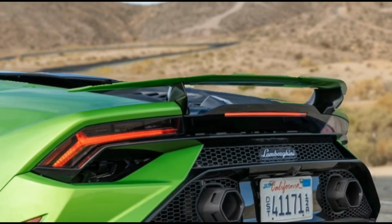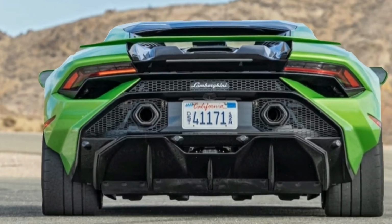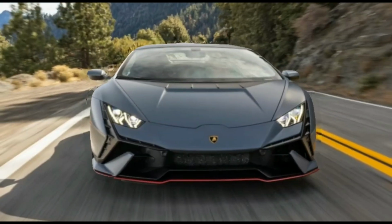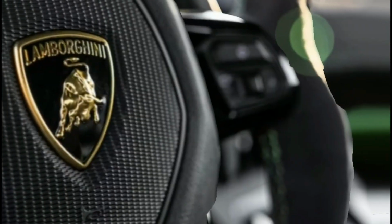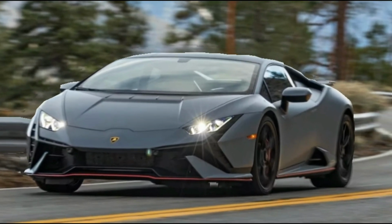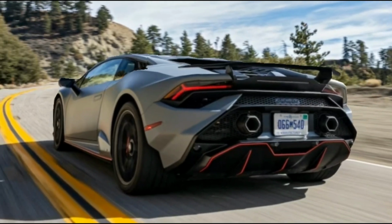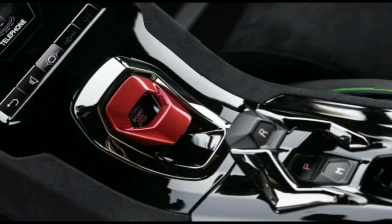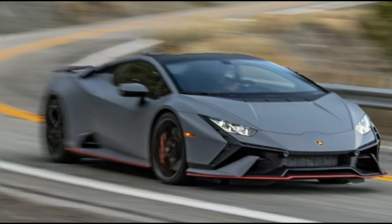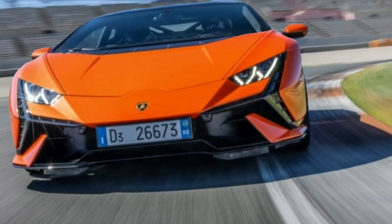Inside, the Huracán boasts an intricate design that boasts a variety of technical pieces, some for show, most for go. The cabin also can be customized with distinct color choices and different material options. The supportive seats are bisected by a partially floating center console that incorporates cool toggle switches and an interesting push-button shifter. However, apart from some small door pockets, the Huracán has barely any interior cubby storage. There's also a front trunk that can hold passenger luggage, but only for those who pack light.